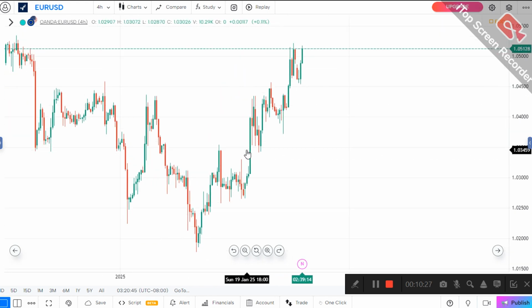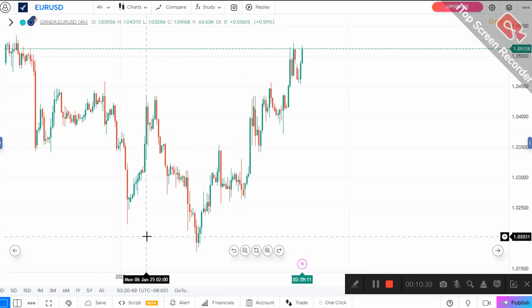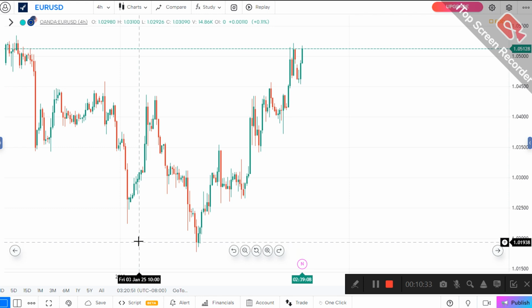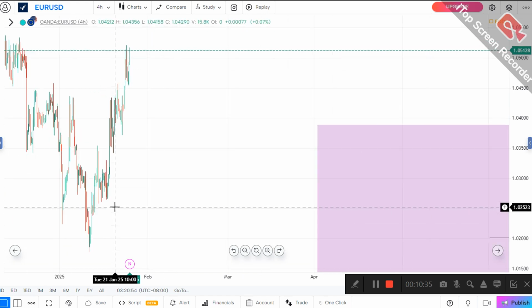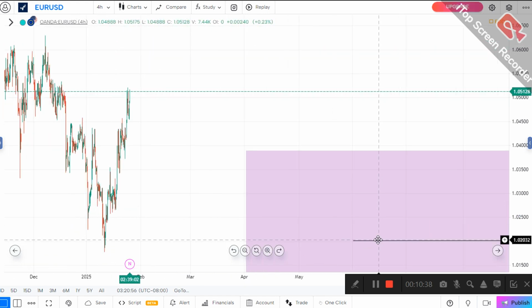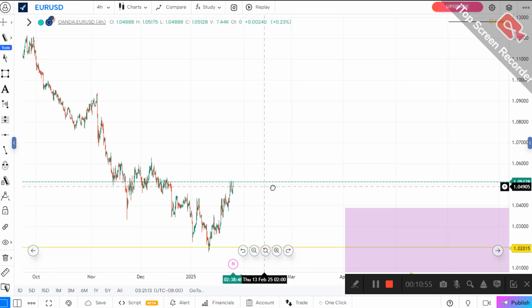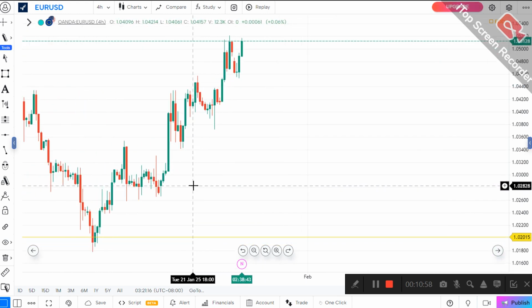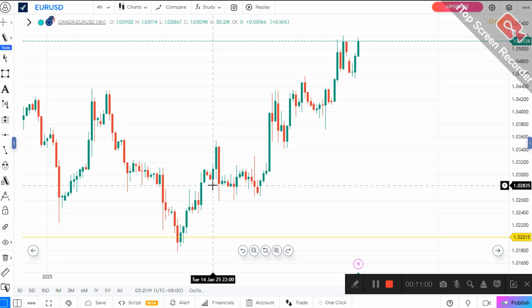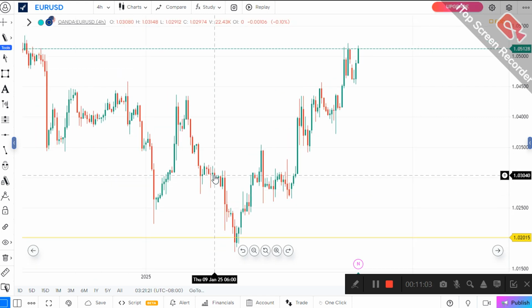Okay, doesn't matter. This was our entry zone. This is the line that we take our entry from. Look at this. This is a line, so I have to draw a horizontal line in there, just at that place. Okay, I don't need this. So we made it, guys. We made it.